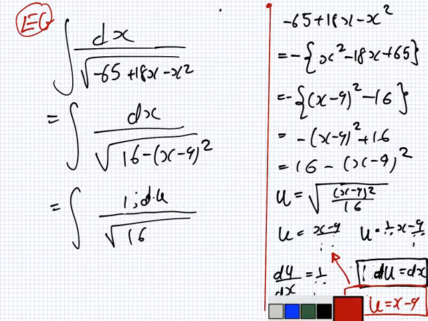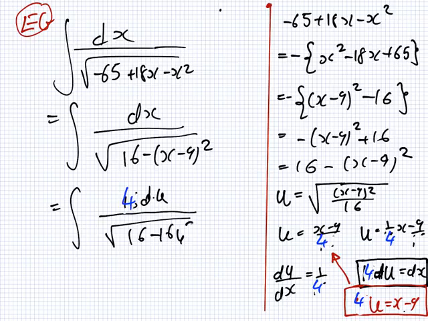they should be 4, so I'll fix them in blue. So that's a 4, that's a 4, that's a 4, that's a 4, that's a 4, and that's a 4. Okay, as I was saying, 16 minus x minus 9 squared, x minus 9 is 4u. So if I square that, that'll be 16u squared. Same thing happens, I can take the 16 out, but root 16 is 4. So just like in the last example, they'll end up cancelling with the 4 on the top. So I'll just be left with root du over root 1 minus u squared. Again, just like the last example.